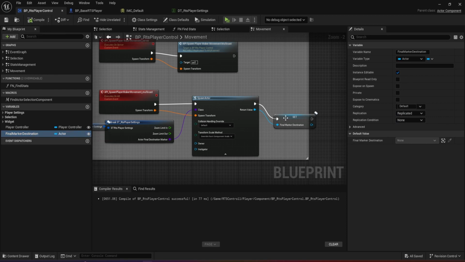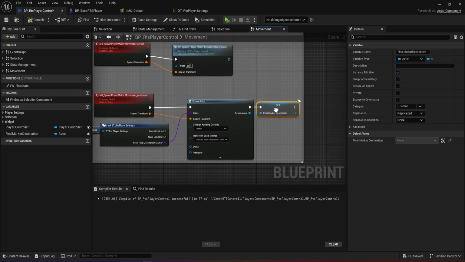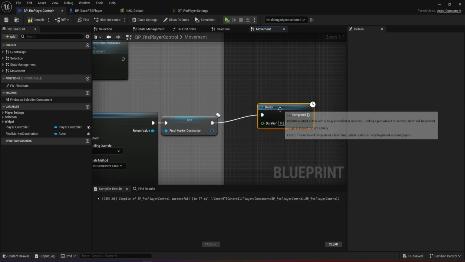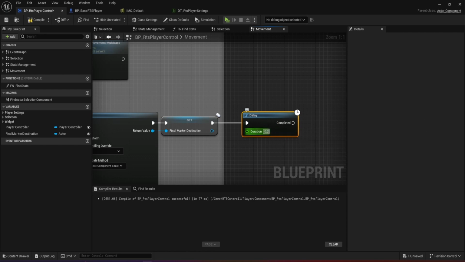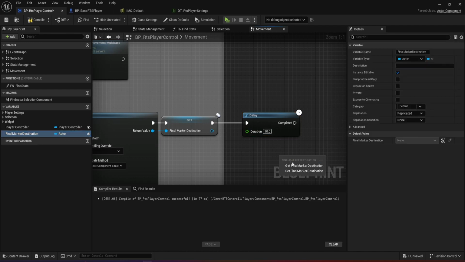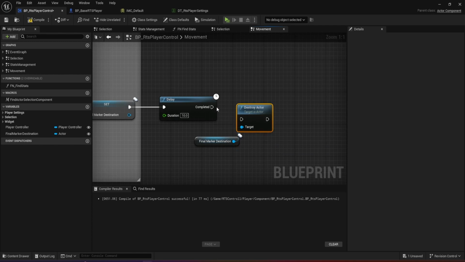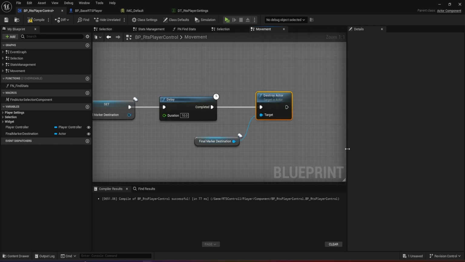Final marker destination, and I am gonna maybe add a delay of, let's say, 10 seconds, and then after that we're just gonna destroy this actor here, so it's not always on the map, right? And at that point our AI already knows where it's trying to go anyway.